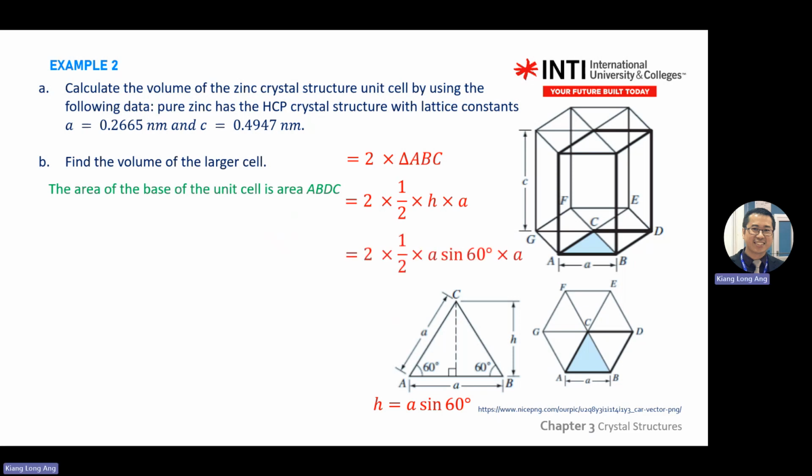So what is h? Because we don't want this parameter h, we convert h into a, which is common. So a is this one. You have a times h. So how to find h? You use trigonometry, which is a sine 60. Okay, go home and think how to get a sine 60 using this diagram. Okay, so cancel 2, you get a squared sine 60 as your area. Okay, you have the a, right? Substitute a there. Press calculator, you get the answer.